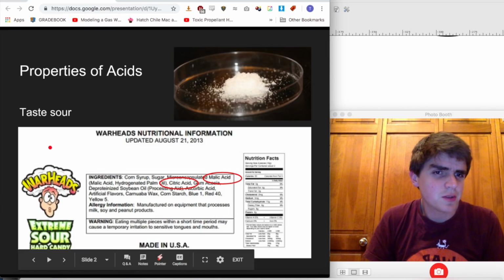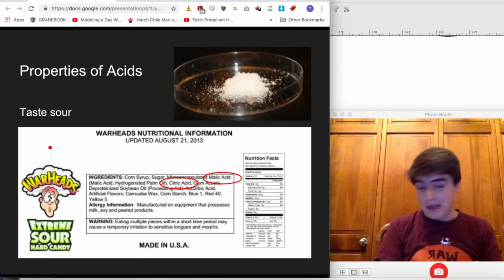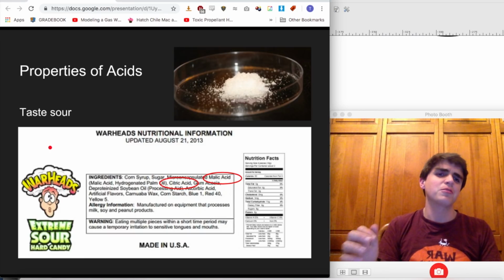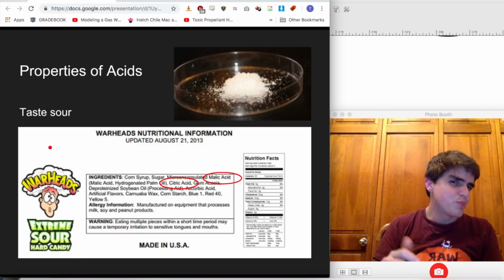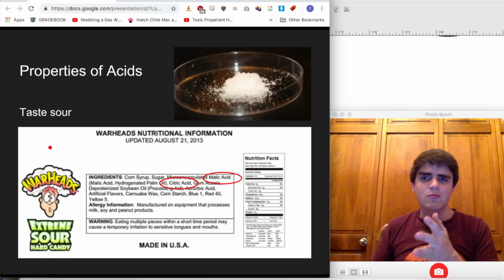So we know acids because we've eaten acids before. We know what an acid tastes like. Now, going around my lab and tasting acids isn't awful. I can't underline how terrible an idea that is. But if you did, they would just taste like really concentrated forms of like Warheads candy.